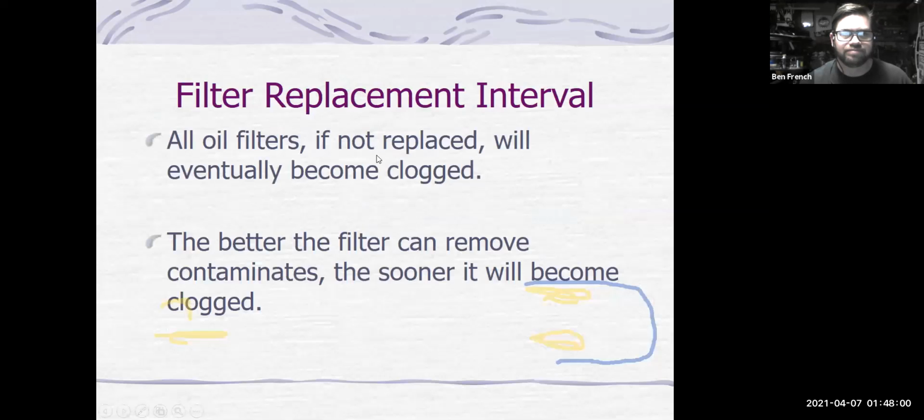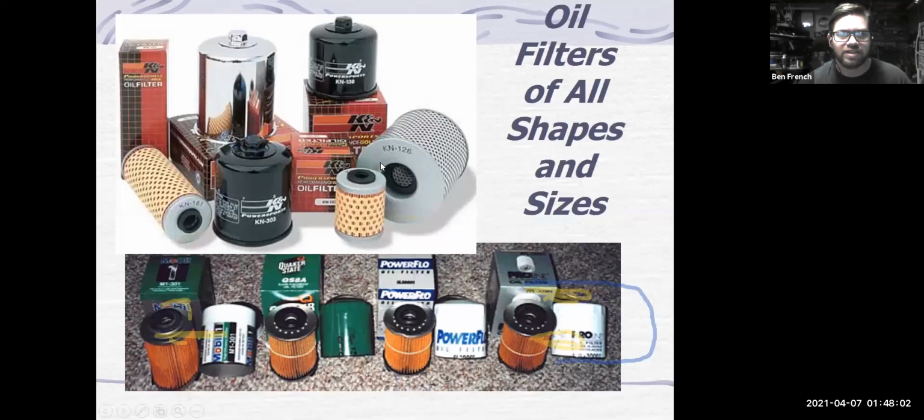All right. So, beating you up about that, here's a good bunch of shots of different oil filters. These ones that are not in the metal can are your cartridge style filters. And you can see even your cartridge style filters, like this Mobil 1 or this Quaker State, if you cut them apart and open them up, they have this filter cartridge on the inside of that can. A lot of our new cars, it's kind of funny. Years and years ago, cars used these cartridge style filters. Then for 50 years, we went to the spin-on style, and now we're going back to the cartridge style.